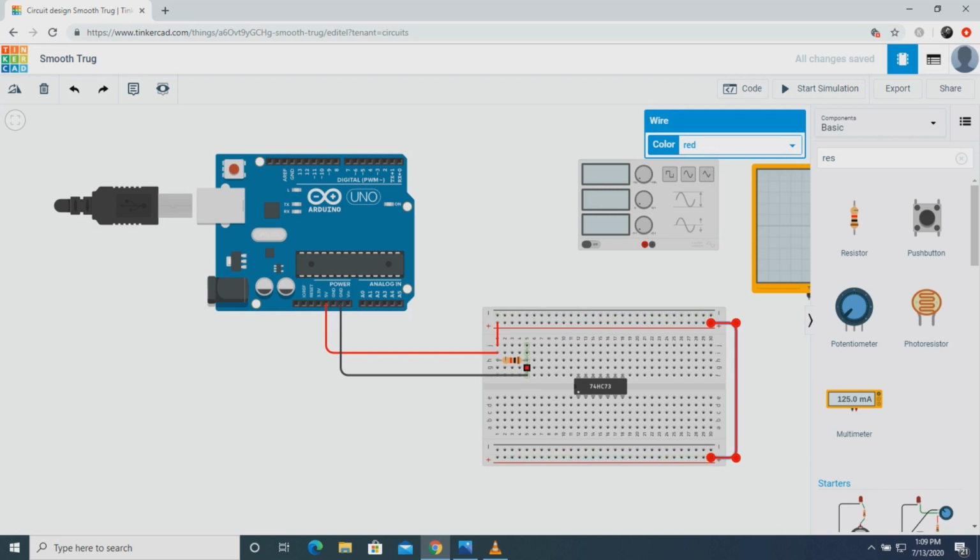And for ground, just do the same thing. This node is the ground, so you connect it here, make it black, and for here, again that is shorted, so make a connection here, that is also black. So that's how this rail to this rail, they are all my ground nodes.